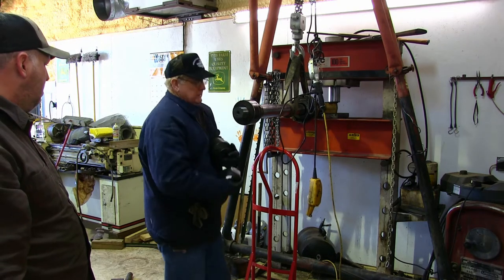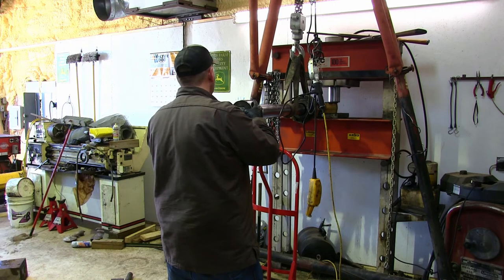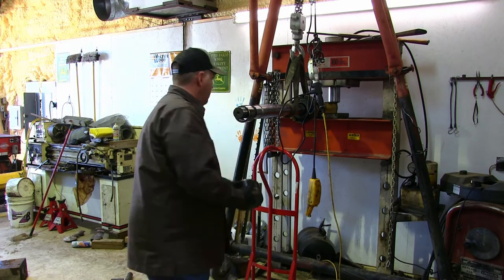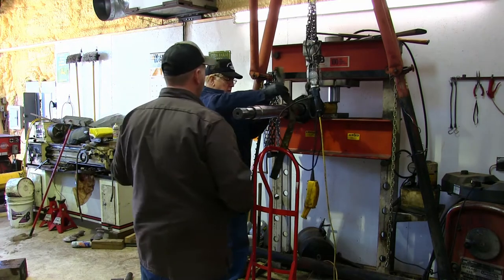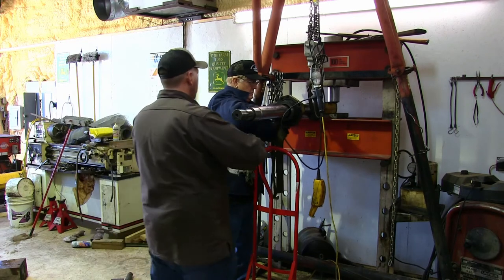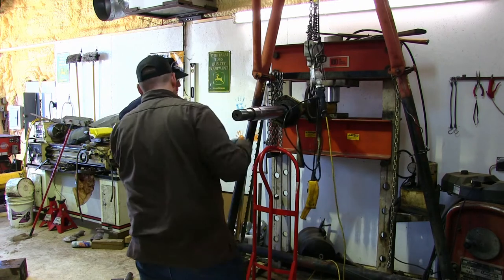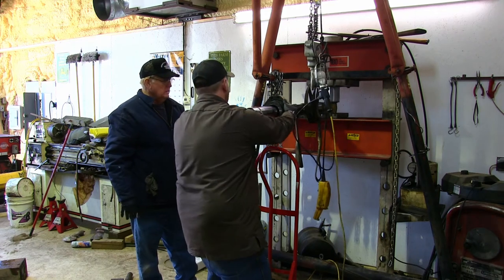We're not going to be rebuilding the piston. We actually didn't have any problems with a lot of creep out of this, just mostly just leaking out of that end cap. One thing to notice here is look at how easy this cap moves on the piston right now. It's no trouble at all to move it back and forth and to pull it off. And after we get it rebuilt and put it back on the piston, look how hard then it is for us to move it around.